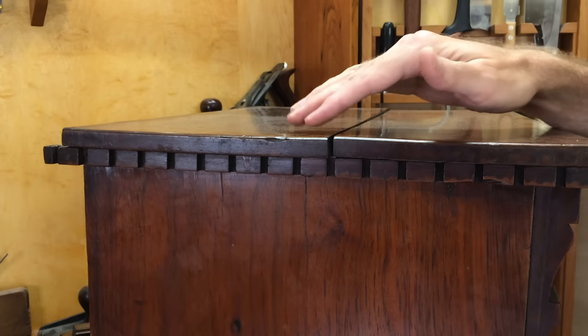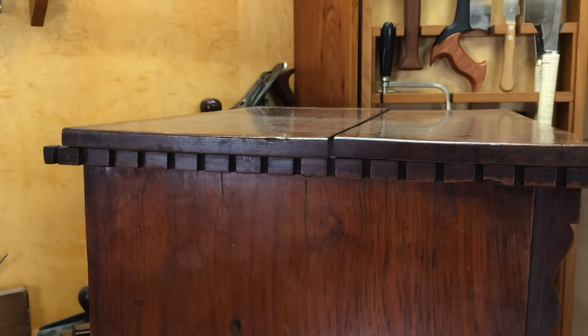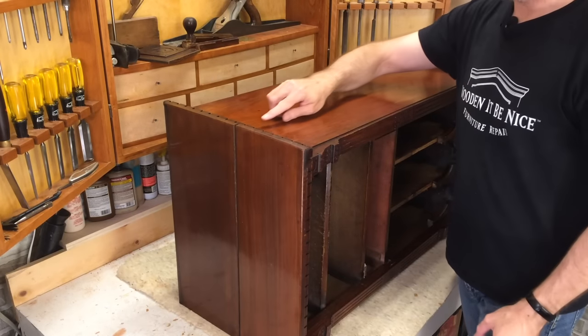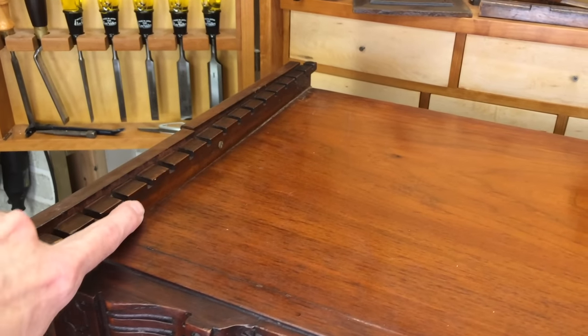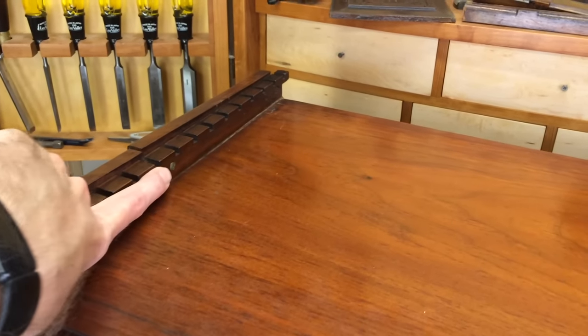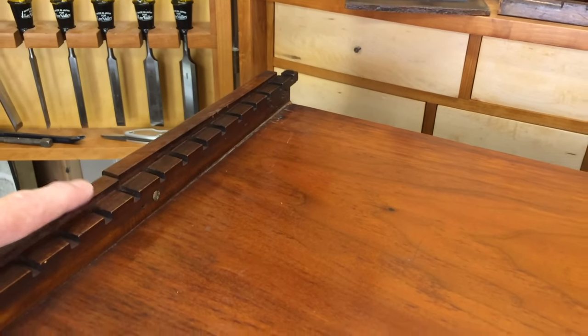So I'm going to put this on its side and we'll see what's happening underneath, because someone has definitely modified this that's created that problem. Oh, yeah, I can see right here. There's the issue. If we look at this piece of trim here that's going across the grain, you can see there's a screw here and there's another one down at the end. So that's what's preventing this wood from moving.